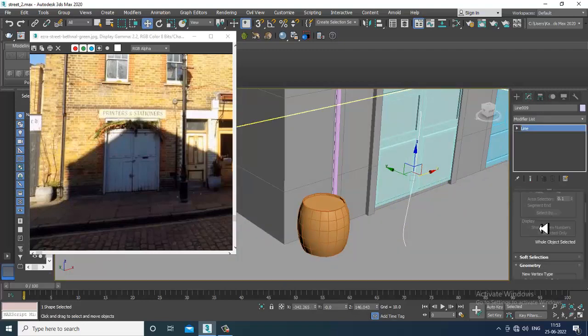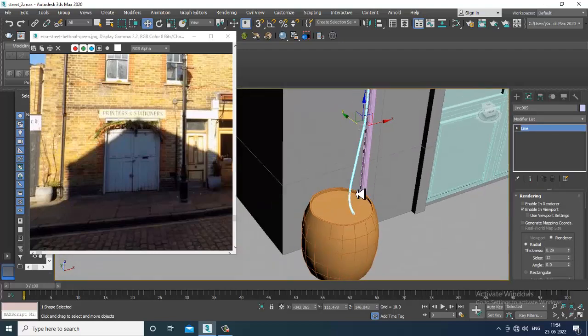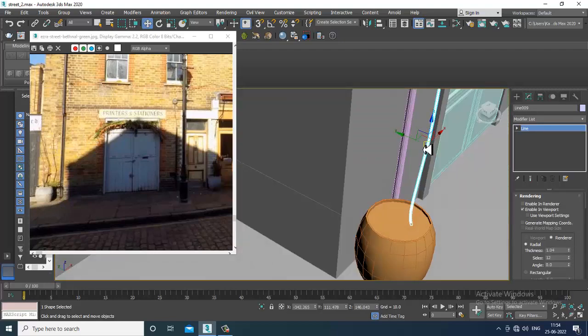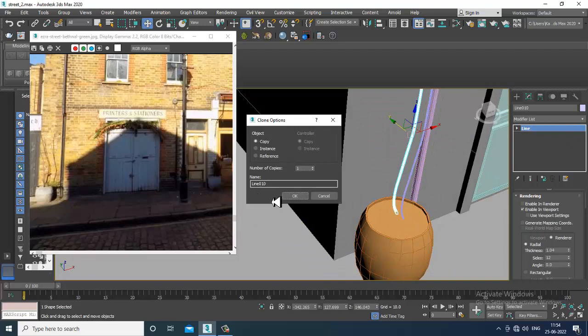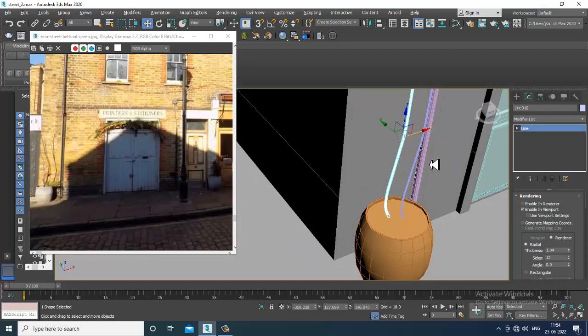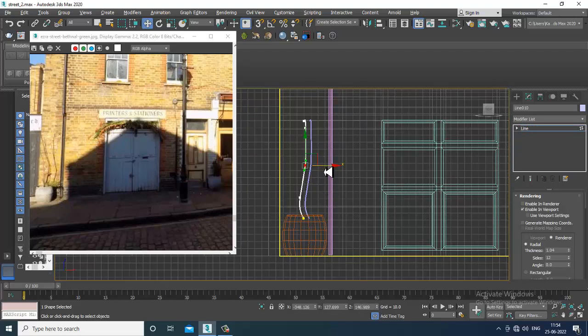I'll go into this rendering, enable in viewport, and I'll slightly reduce its thickness and put it over here. You can increase it a bit. Again I'll make a copy of it. Select the vertices. You can change the directions also if required.